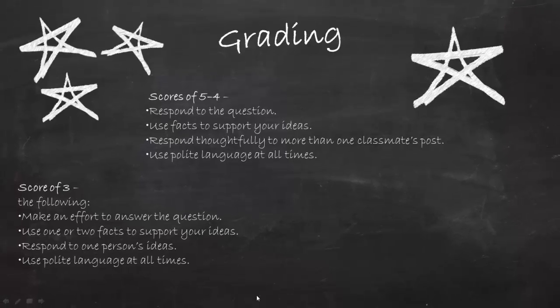You'll get a score of 3 if you make an effort to answer the question, but it might not be correct, but as long as you made the effort. You use 2 or more facts to support your ideas, and you respond to only one person's ideas. And you also used polite language at all times. Okay, so that's why you would get 3 points.